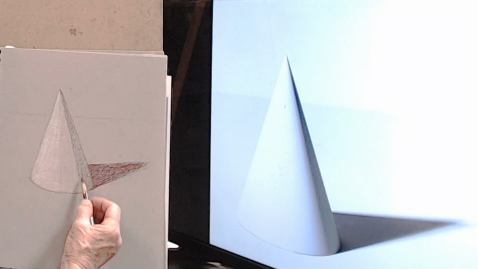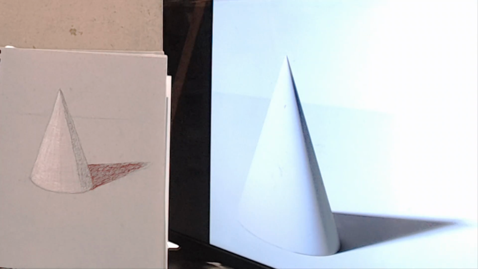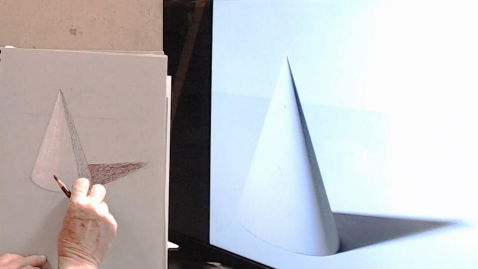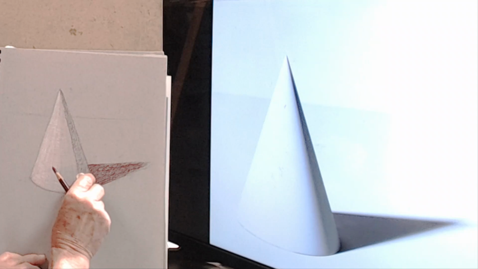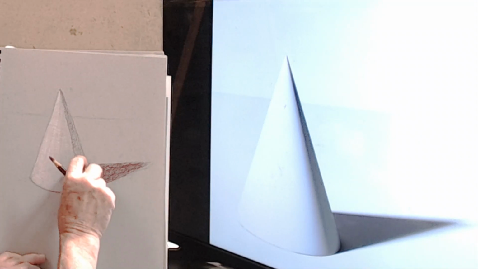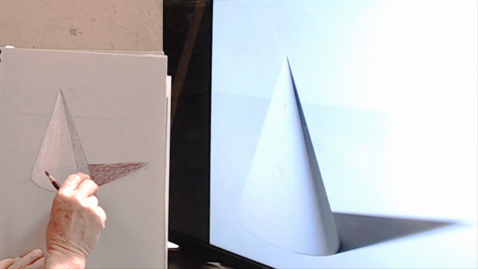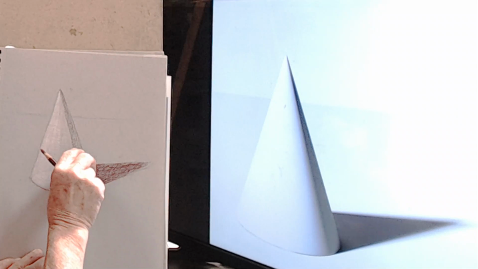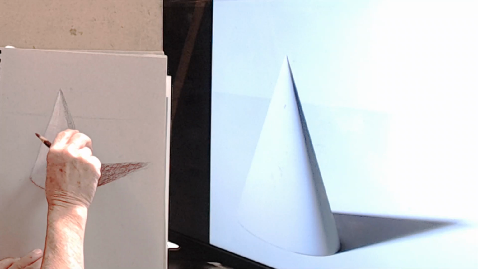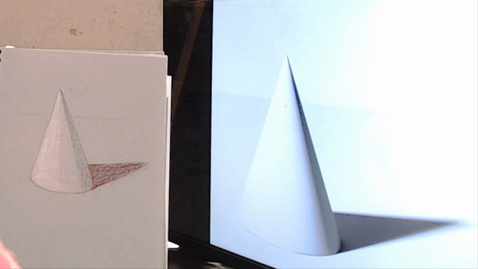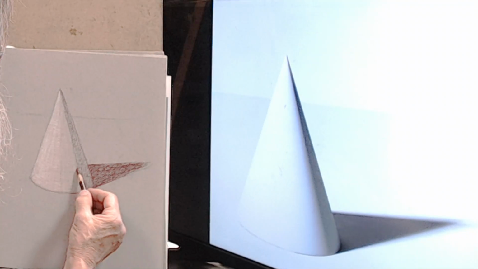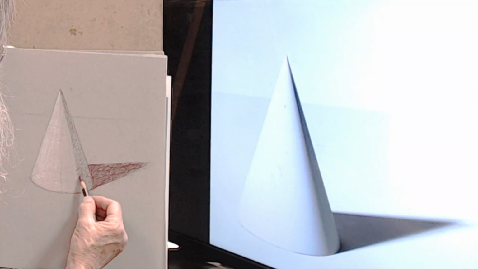Also, I need to make sure this is not a hard edge, and I drew it in pretty dark, so I'm just going to come back and just lighten up this edge so it's not a harsh edge in there. I don't want it to be a sharp line. I'm going to come back and just kind of soften it.